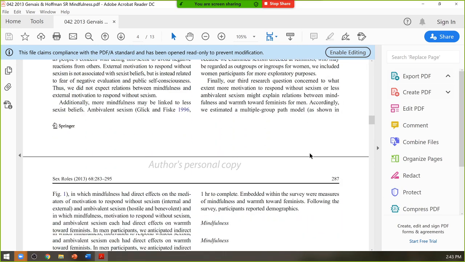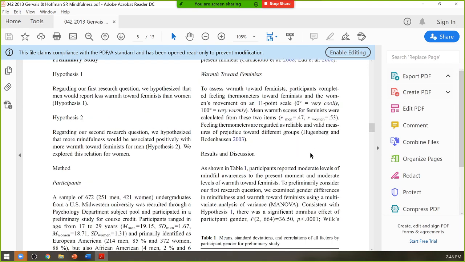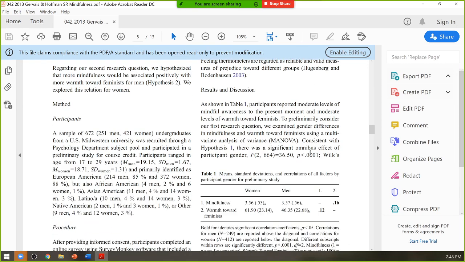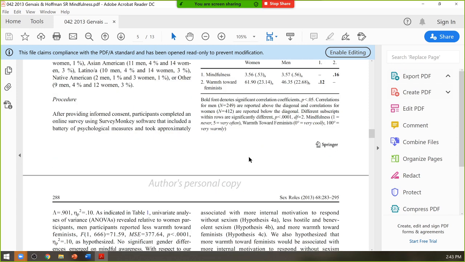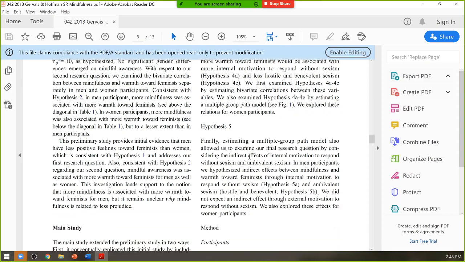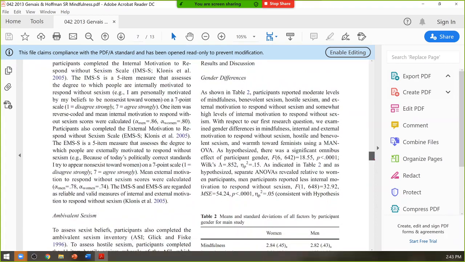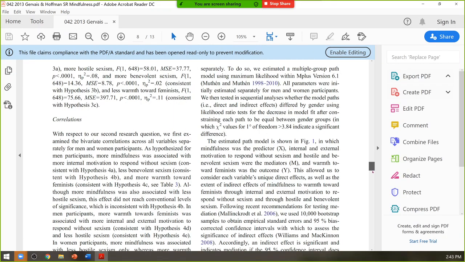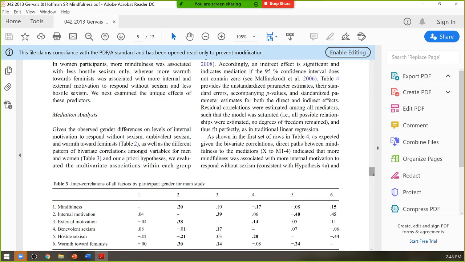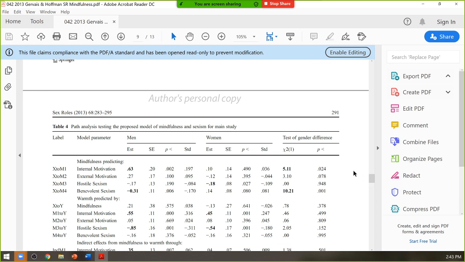There's a ton of programs, by the way, that people use to draw structural equation models and path models. I find that PowerPoint is, while slow, just as functional. Trying to get to the table. It's slowly scrolling. There's some means. Come on, you can do it. There's the correlation matrix that I stole. Here we go.